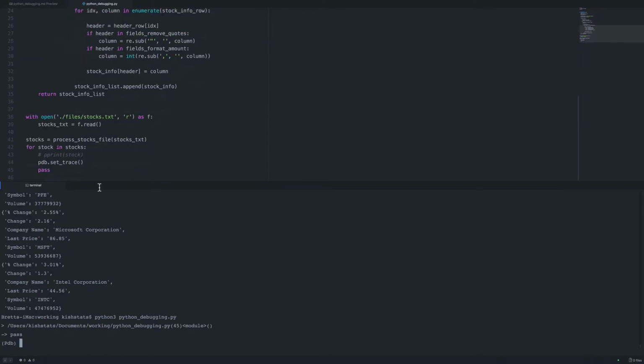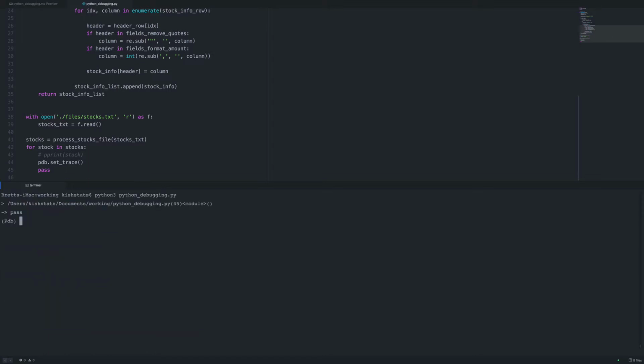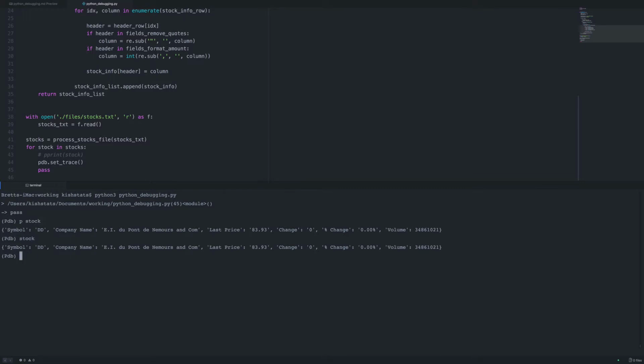Okay, so now we're inside of our for loop, and if we just print the stock, and notice we can use P for the print command. And that's basically the same thing as just typing in the variable and hitting enter. What we can also use is pretty print. That's similar to importing pretty print and running it. If you're inside of a dictionary or something that's pretty long and sophisticated, this comes in very handy. It makes it much easier to read and understand the contents of a variable in certain cases.